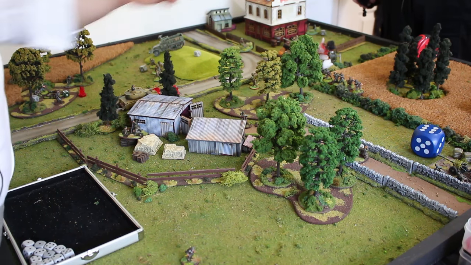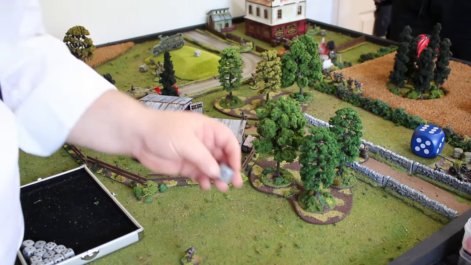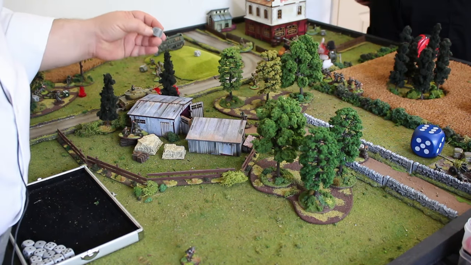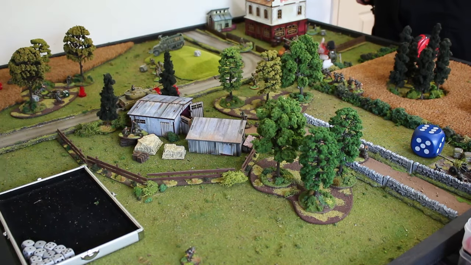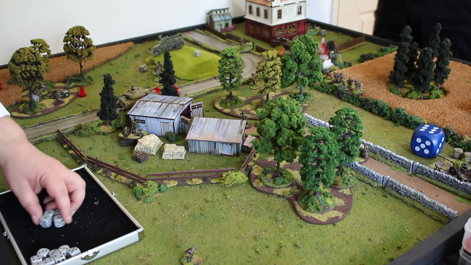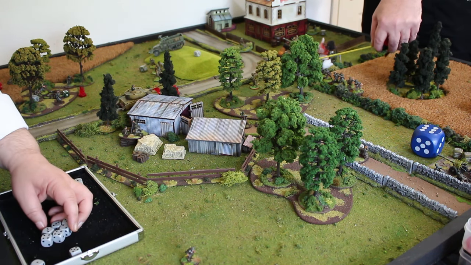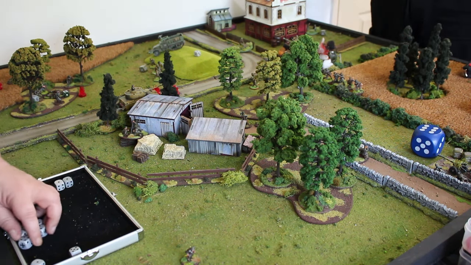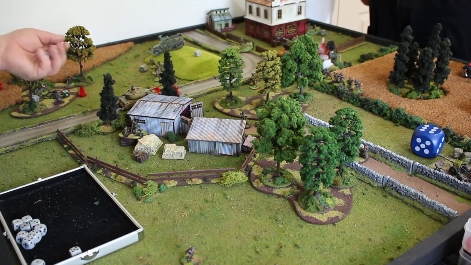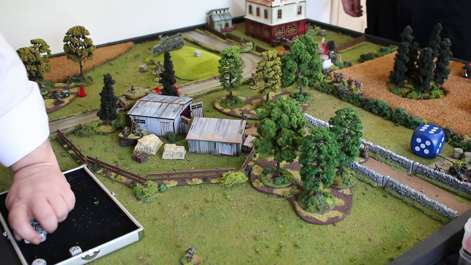I think this rifle team here is going to fire at your bazooka team. So that's just a fire order. Some of those guys are at point blank, can you see? Yep, but they won't all be. Just two, your LMG's out. So two at point blank, that's hitting you on twos. That's two hits. And then the other seven dice.